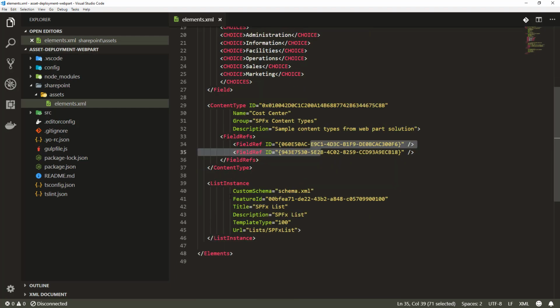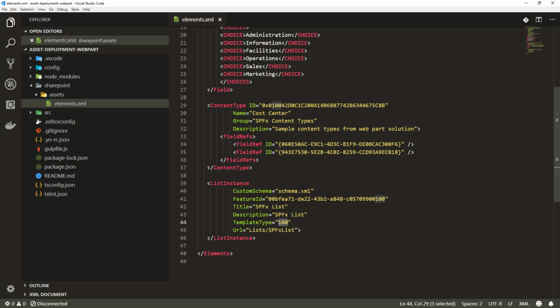And then what we're doing is that we want to create a list, which in this case is named, slightly awkwardly, SPFx list, but if we want to use the analogy of cost center, we could say something like invoices. And in this case as well, we want this to be a SharePoint list. The template type 100 here means that it is a custom list. It's not a document library, it is a custom list. 101 would mean a document library.